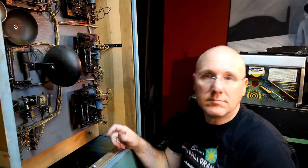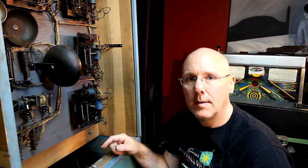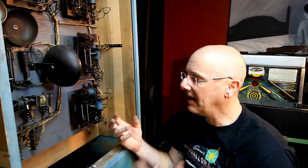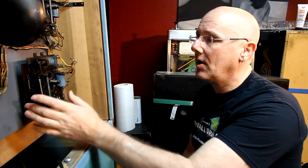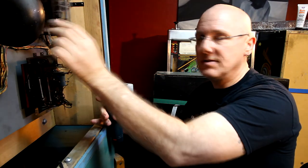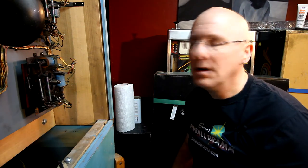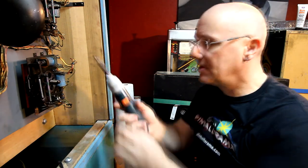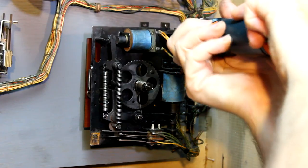So, okay, enough talk about that, I guess. Let's take this lower one apart and see how to take them apart, how to mark things. Okay, so these steppers are actually on this sort of hinged door thing, as you saw. Some of them, you actually have to take the whole thing off. But these are held in by two little screws, so we'll just pop those out.